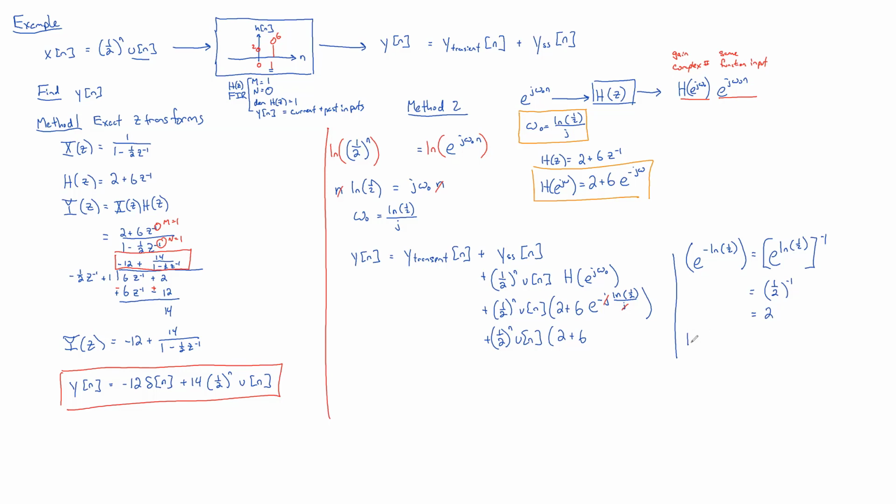We could have also said ln of 1/2 is equal to ln of 1 minus ln of 2, using the rules of lns, and that ln of 1 is 0. So that just gives us minus ln 2. And so we could have rewritten this top thing by saying e raised to the positive ln of 2, which is clearly 2. So either of these ways would have worked. So this complicated thing up on top just boils down to this. And 6 times 2 plus 2 is 14.